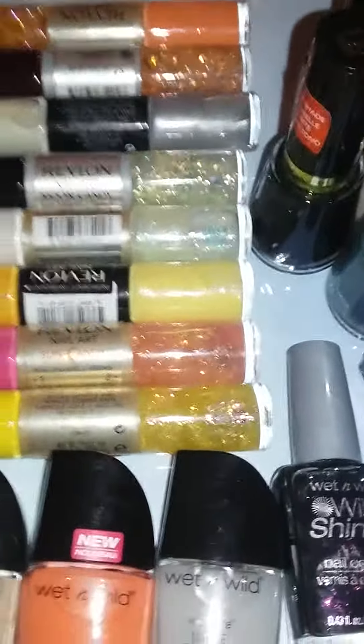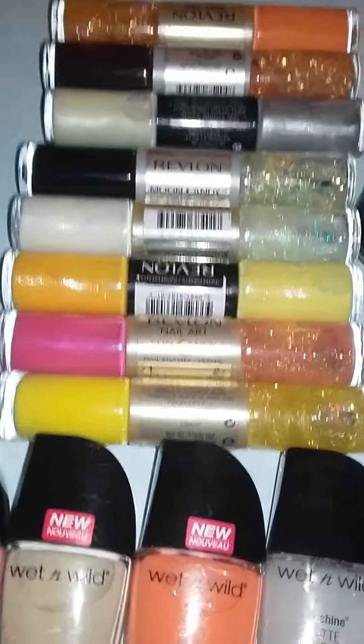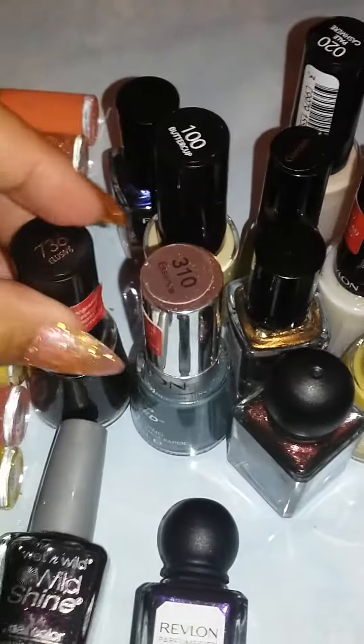If you think I got them free, you gotta hit that button and say yeah, it was free. Same goes for all the other items I posted — if you think it was free, let me know. And then these are all going to be Revlon — what do you think I paid for these?